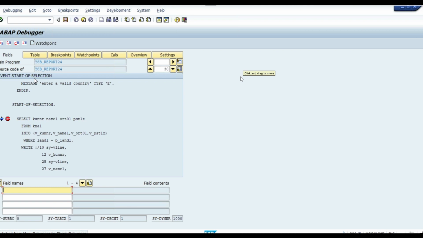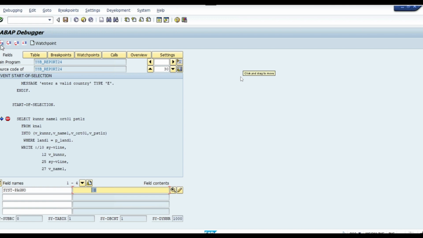No. In the topmost left corner, I'm seeing only five buttons. So till now, no output got generated. There is one system field called SYST-PAGNO, page number. There are zero pages generated. Till now, nothing is written in the output.